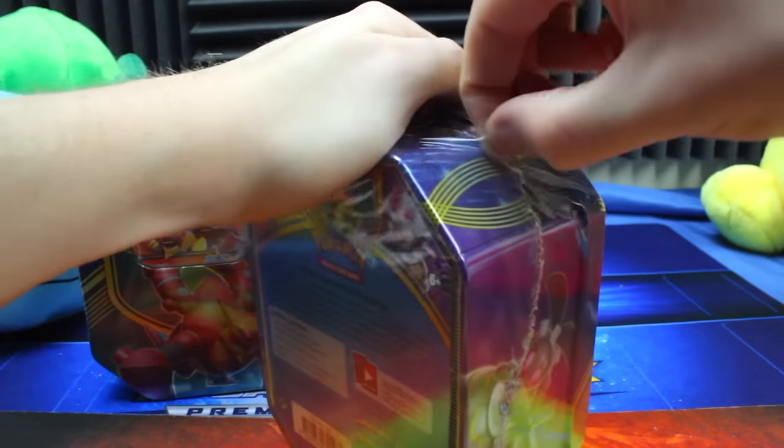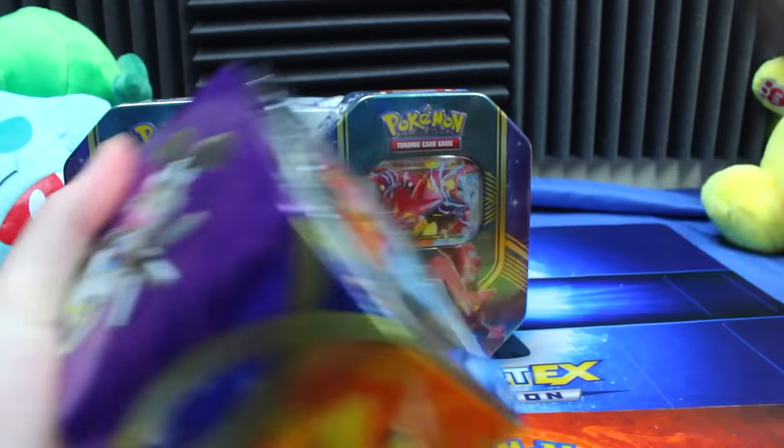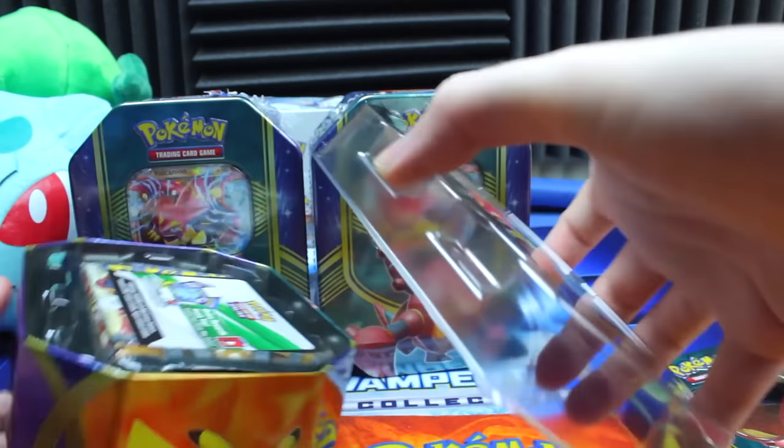We'll go ahead and see what packs are inside, and see what pulls we get. Oh yeah, we'll also take a close-up of the Volcanion itself, of course. So let's go ahead and pull that dude out.